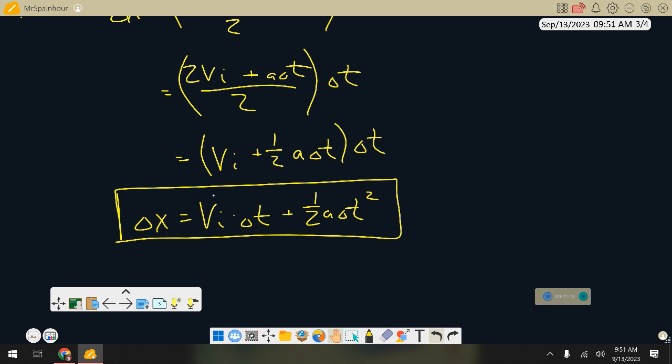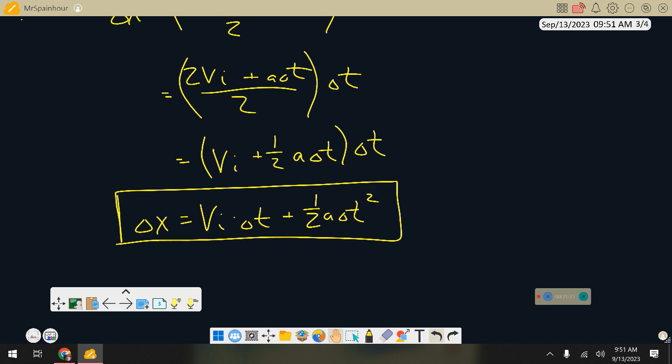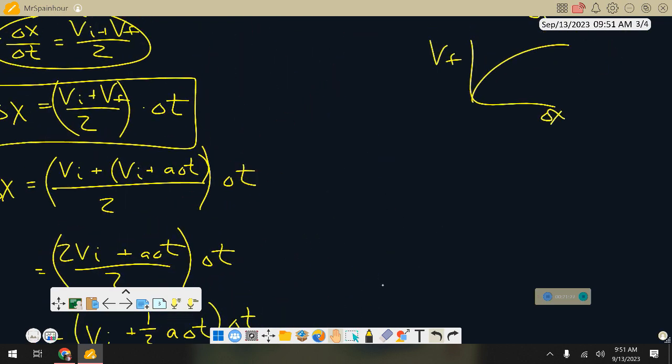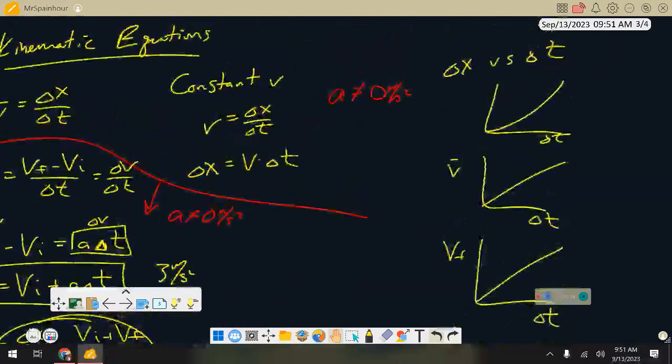If that was your final equation, and I asked you, hey guys, graph delta x versus delta t, what shape should that make? Parabolic. So it's probably a good thing that in your lab, it does. So your lab already told you that this was supposed to be the equation. As a matter of fact, if you did the calculation of the k value already, what you should find is that it's actually 1/2 your total acceleration.